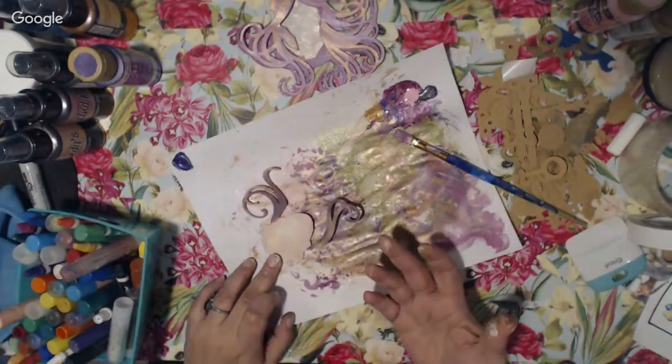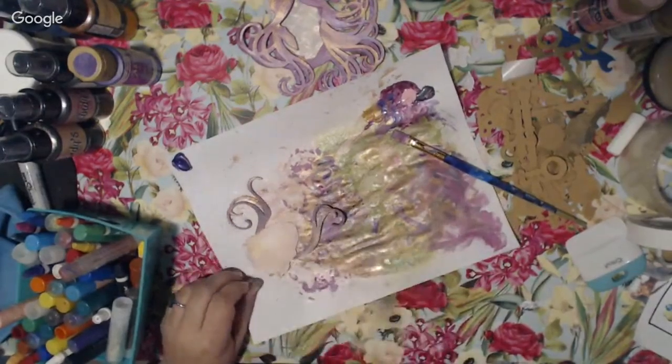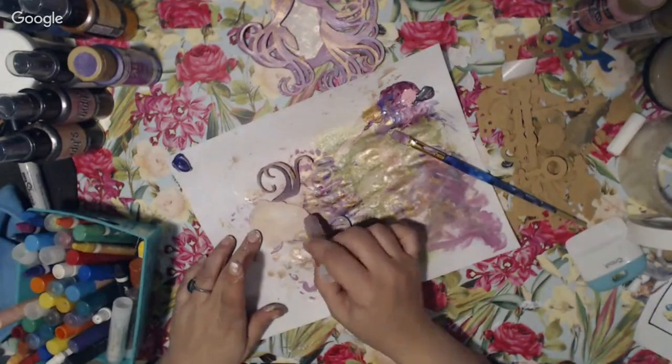They cut out a mouth area, but they didn't give me no lips for her. Why did they cut out a mouth area?